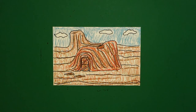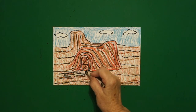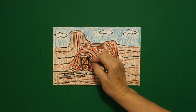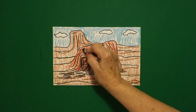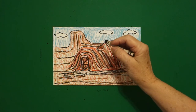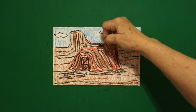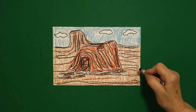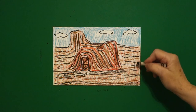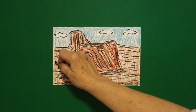The very last thing you're going to do is take your black and lightly come back in and go over everything you've just drawn with a little bit of black, like your doorway, just to bring it out a little more. Don't go crazy. Come in and do a couple of your lines — you can see it, but don't overdo it. Come back up here and do your landscape mountain, add some more black lines just to give it some differentiation. If you look at your drawing and you can barely make out the Hogan, you did it right, because it's supposed to be kind of camouflaged into the landscape.